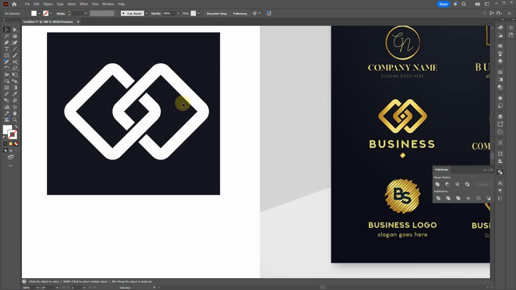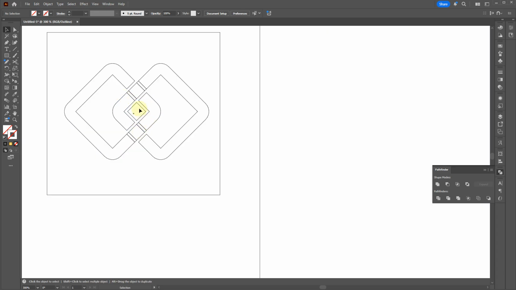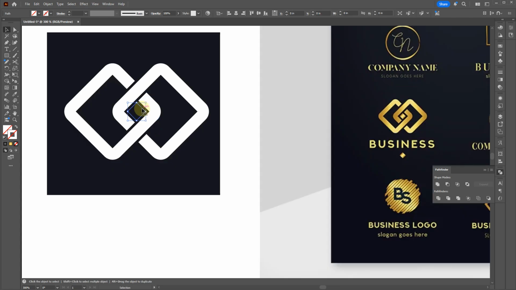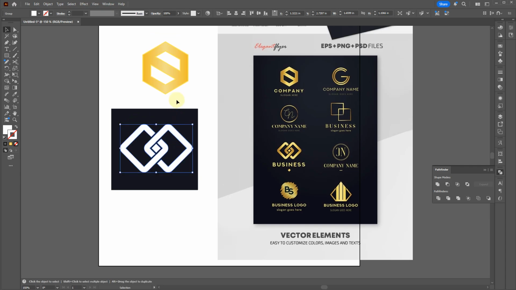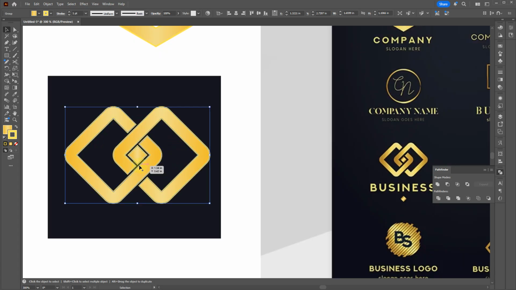So let me make sure we got, there's that. And then again, Control Y is really good at helping you reference what's going on where. This needs to be white. And then once we've got that, we'll go ahead and merge them all back together with the Pathfinder. We will grab, or we'll just do that and grab that.